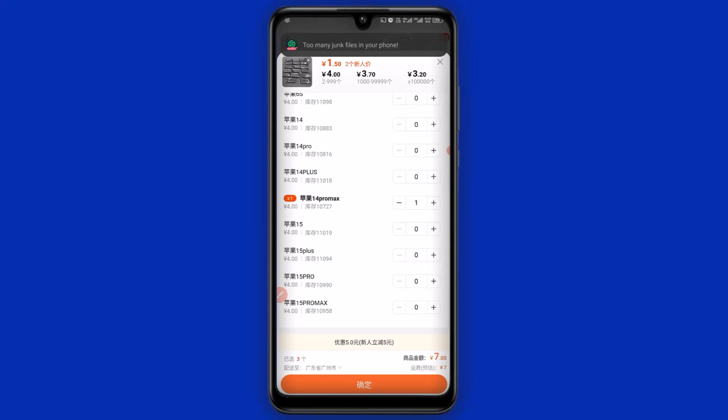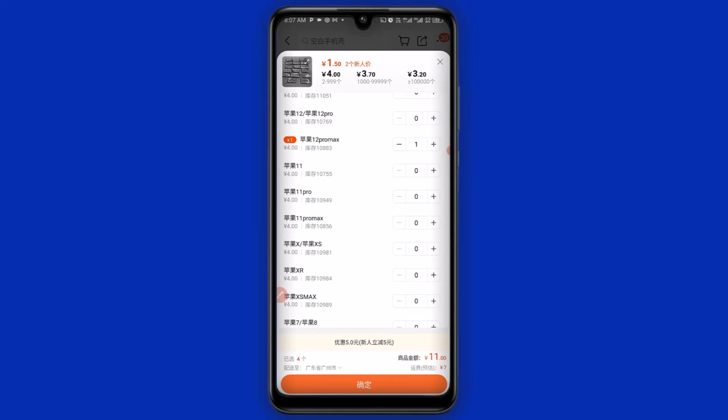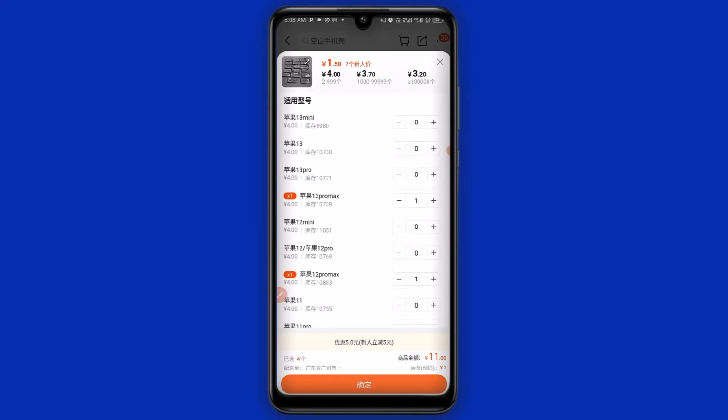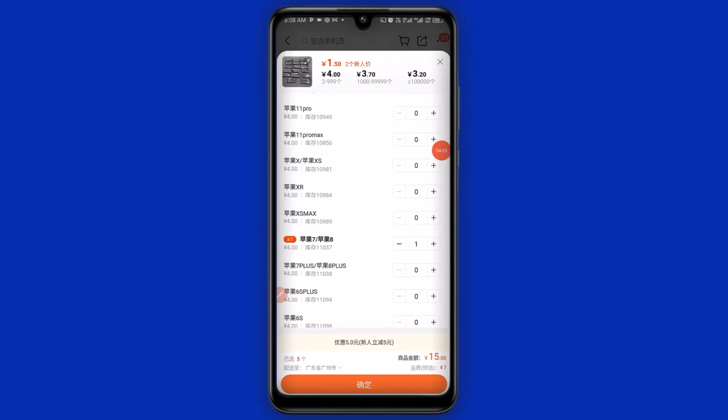Then I also need 15 Pro Max right here. Then I need iPhone 7, one of this. Then I need XS Max, one of this. Next, I simply click here to add them to cart.